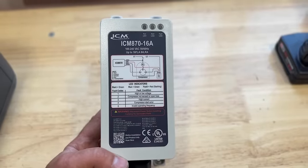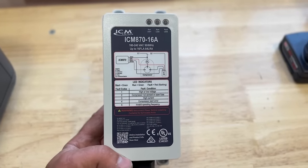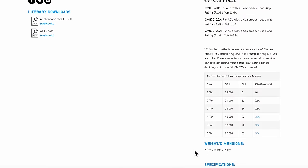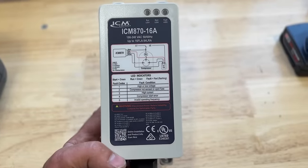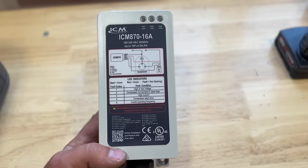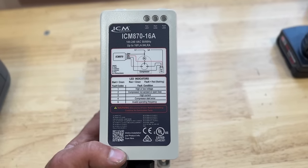Now, you might be wondering, what size soft start kit do you need for your AC unit? And it's pretty simple. If you go to ICM's website, for a 1-ton system, you'll need the 9-amp version of this, which is actually cheaper. And then for a 2 to 3-ton system, you'll need this 16-amp, so the ICM870-16.